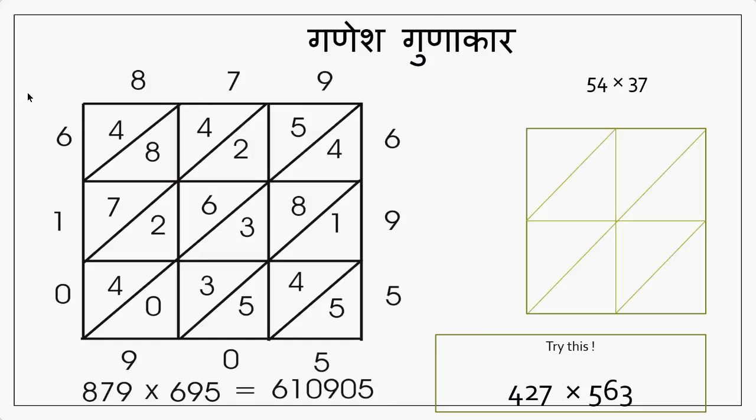Suppose this is 879 and 695. We have to take the multiplication of 879 and 695. We use 3 by 3 square. First of all, we draw a square like this, which is 3 by 3. Afterwards, we draw diagonals. We write the numbers 879 like this and 695. We can take the multiplication of 8 times 6, which is 48. 7 times 6 is 42. 9 times 6 is 54. 8 times 9 is 72. 7 times 9 is 63. Like that. When I complete this, I will tell you how to obtain these numbers. Whatever the diagonals are there, once you complete the table with this multiplication, you take the addition of these diagonals in the sideways. From the diagonal, you take the addition.